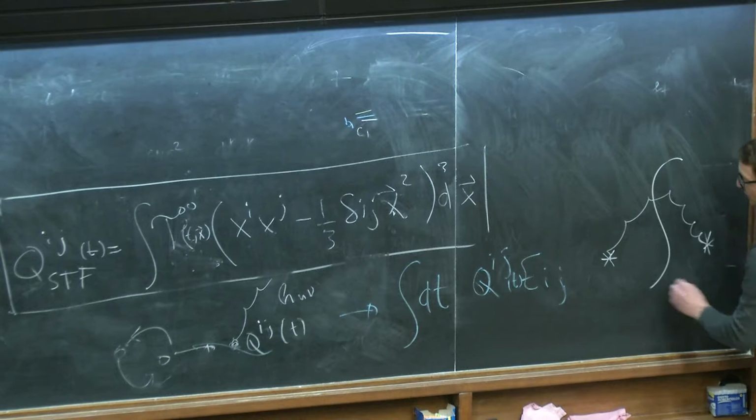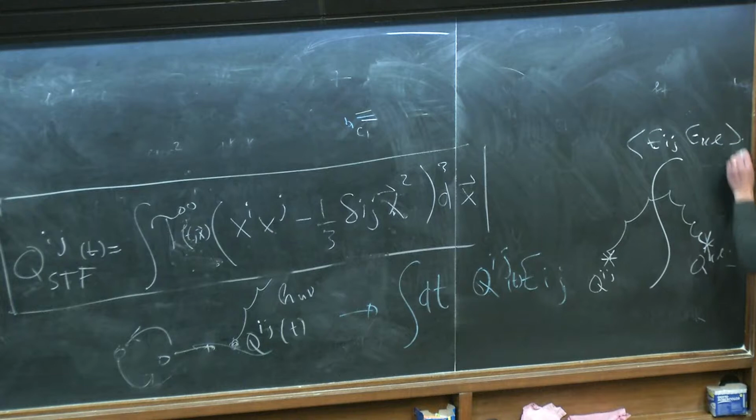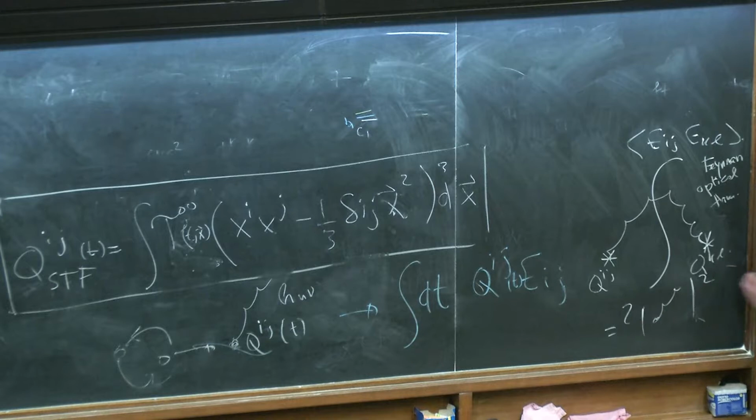There's Q_ij, Q_kl, and here there is an E_ij, E_kl propagator. And I do the trick of using Feynman boundary conditions, which, by the way, the optical theorem is not quantum. It's completely classical, too. It could have been discovered after Maxwell. And I use the optical theorem that relates the imaginary part, when you integrate out the radiation field using the Feynman boundary conditions. The optical theorem tells you that this, which basically puts the guy on shell, is equal to twice the emission power, which is what you are after.